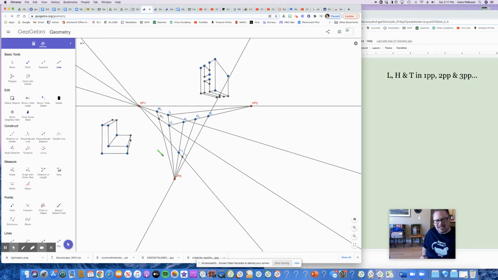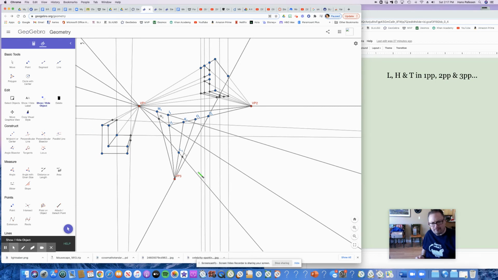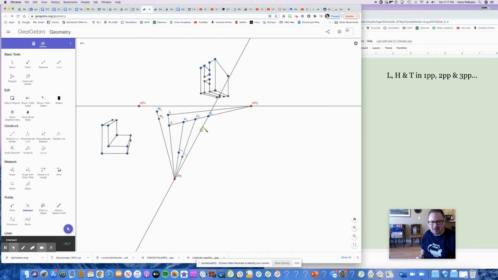All right, so let's hide some of these lines so we don't get too confused with everything. Because we can certainly get confused if we're not careful with this.